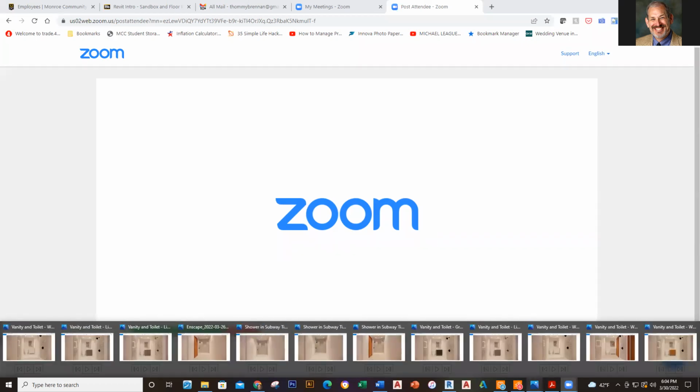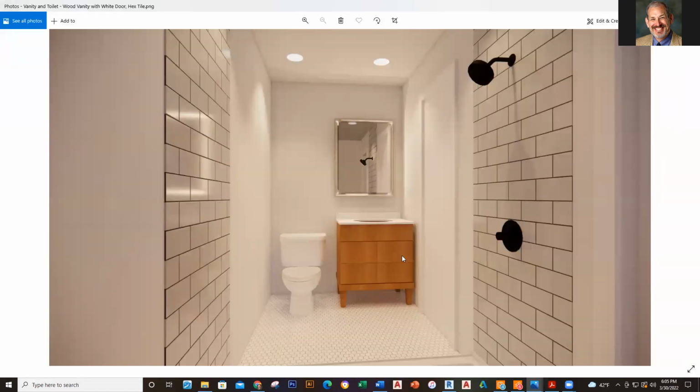My wife and I are putting in a new bathroom. So I put some things together to show her what it's going to be. It's a master bathroom. It's not really all that large, but right here, can you guys see that? Yeah. Okay, that's a rendering I did using Enscape. So that's what we have right there.